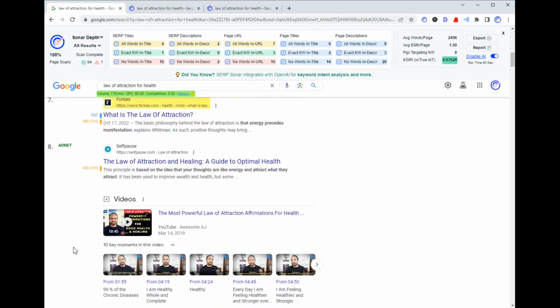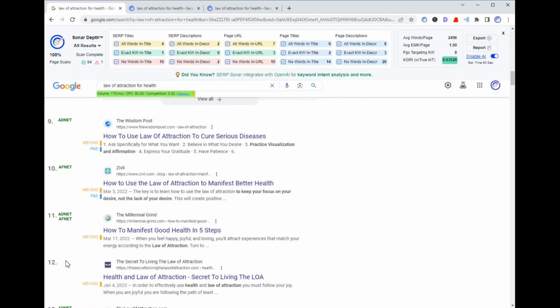One of the other things that we have here is sort of a complement to the ad net, which is the affiliate network. So whenever there's an affiliate network link on the page, we're going to show that here as well. So this site, the Millennial Grind, is Amazon Associates enabled. The affiliate network searches are a little more complicated. So bigger sites will use pretty links or other sorts of link cloaking. And so if they don't have the actual affiliate network footprint in the page, we may not catch it. This is another one, though. We don't have all of the networks set up yet. This is a work in progress. So this is only going to get better from where it is now.